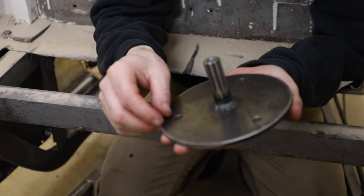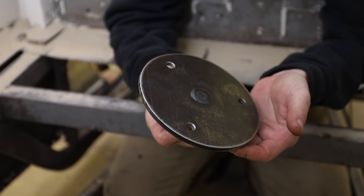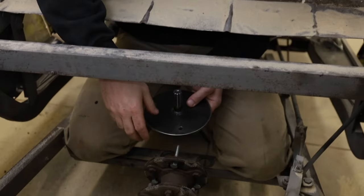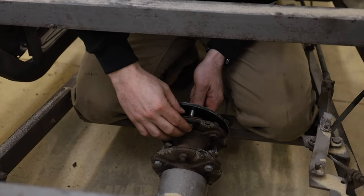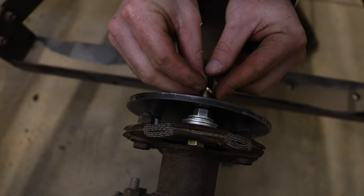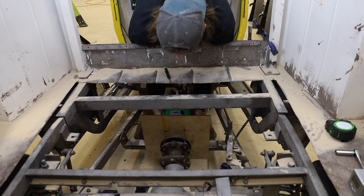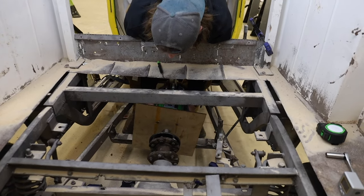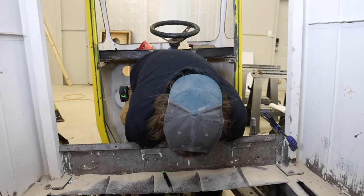We found a workaround for the PTO shaft — we cut a round metal plate on the plasma and took it to our local blacksmith to weld on the actual PTO that fit this motor. We let them do this because I trust their welds a lot better than ours since we're learning as we go. Now it just mounts straight to the Lovejoy and everything should work out perfectly. Landon had the smart idea of using a piece of wood as a template to make sure all our holes are positioned correctly for the motor mount.